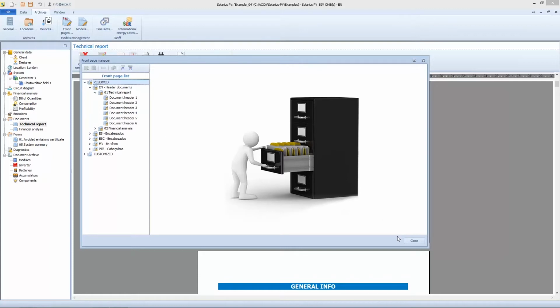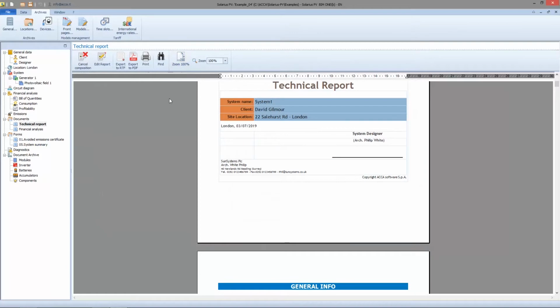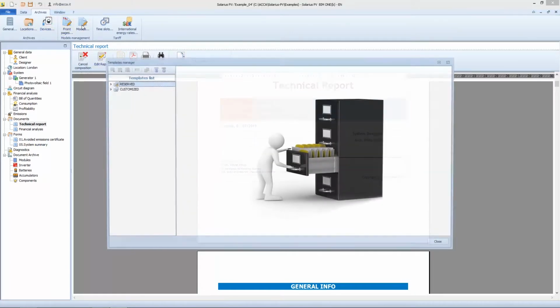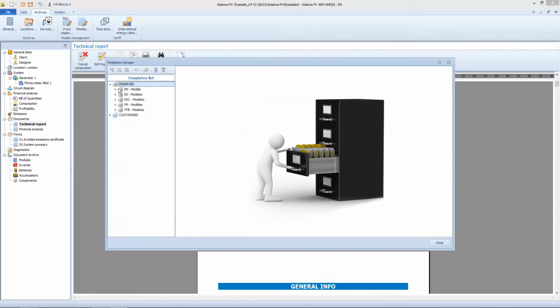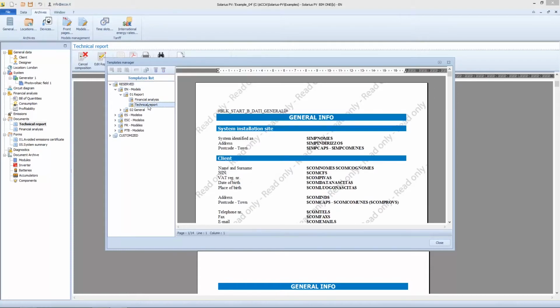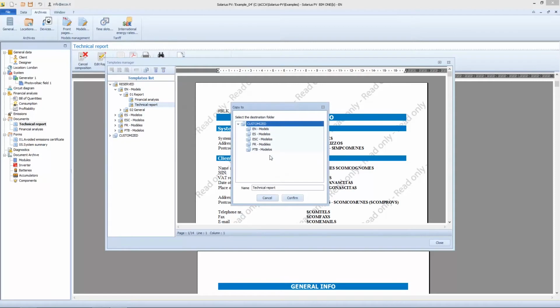So to customize a report, I can go to the archive, models, and then to the general report, the technical report in this case, right click, and I can duplicate the report, in this case into the English model, because we choose English.